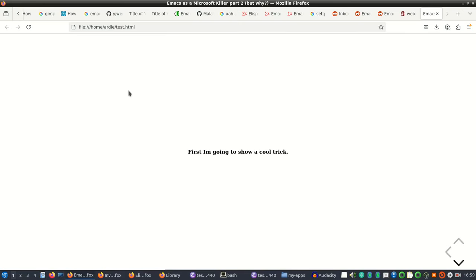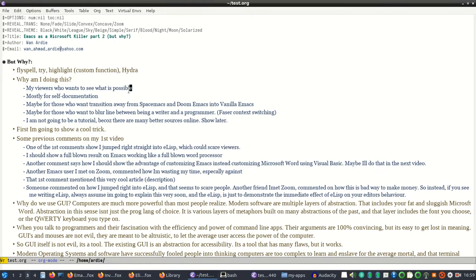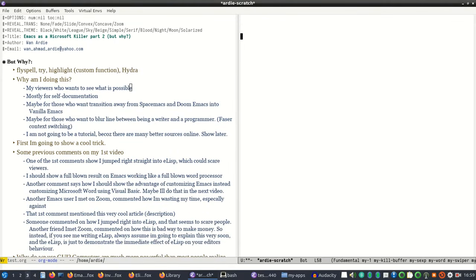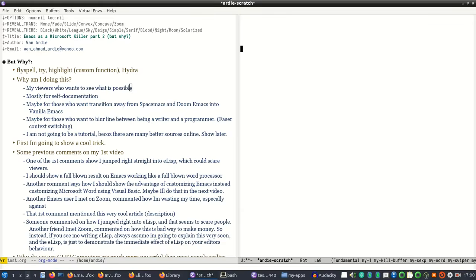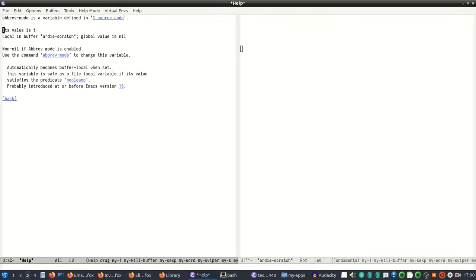So first I'm going to show you a cool trick. I'm going to go down here, and right now I have this mode enabled called abbrev-mode. So right now it's enabled.